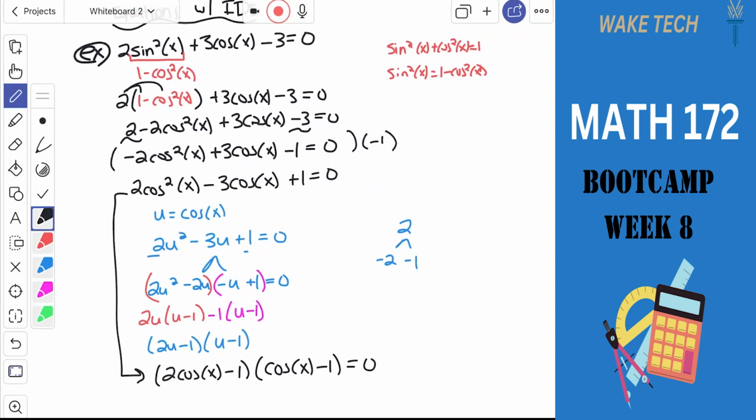I'm zooming out a little bit to have all of the identity work and then the factoring work on the same screen for just a second. Questions about anything we said or did? So the new part is up here when we're using the identity. After that, factoring and solving, that could have been something we did a couple weeks ago. But the new part is using these identities to help us solve equations, using earlier skills too, though.